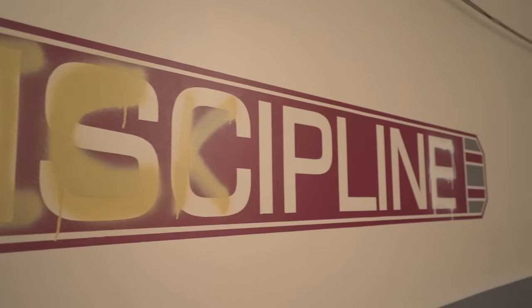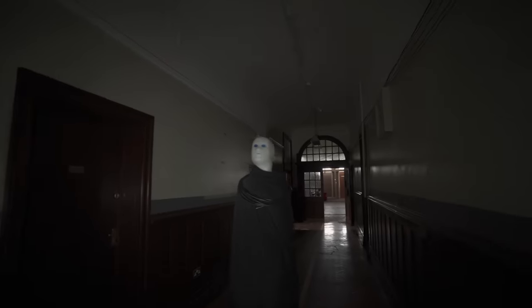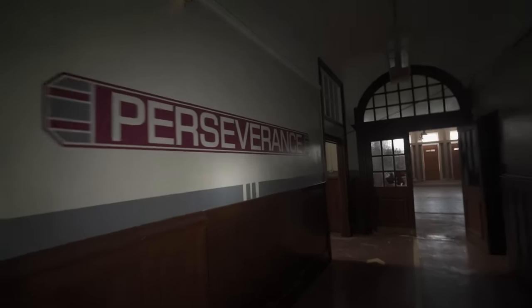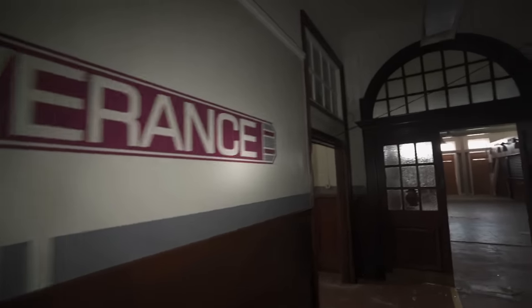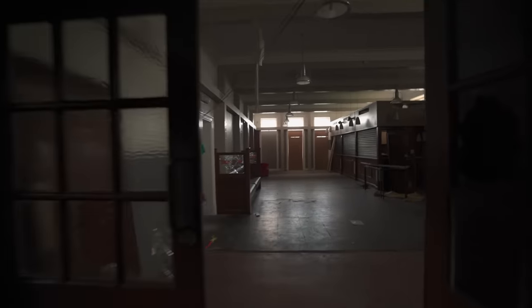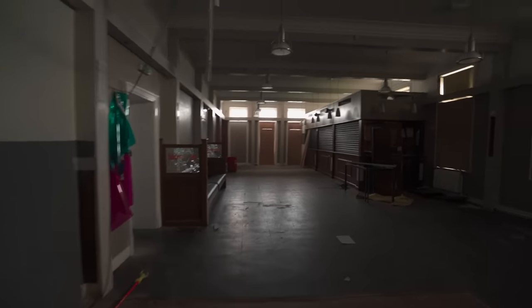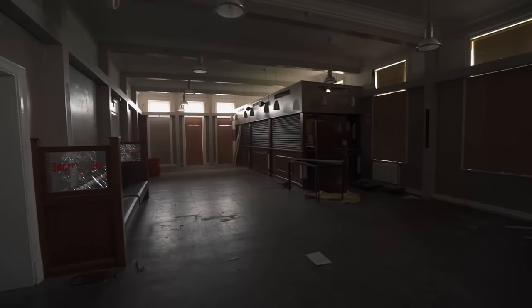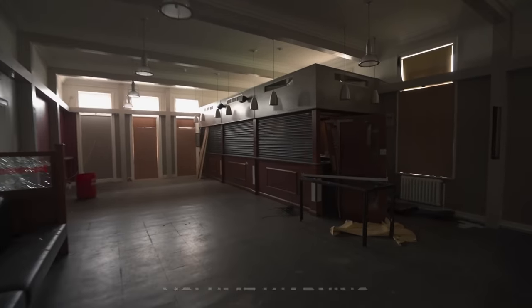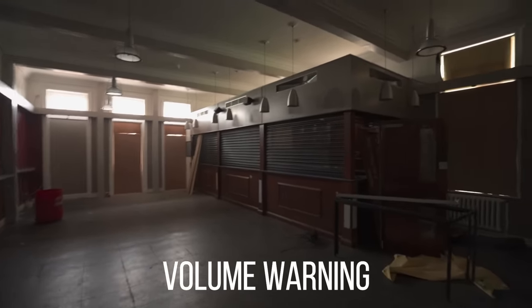Yeah, they definitely... Oh my god, I feel unnerved walking past. They did a good job of creeping us out when we came in there. There's more old signs. This here is an old canteen. I'm not sure if it was used in the show, but I quite like the light fittings.